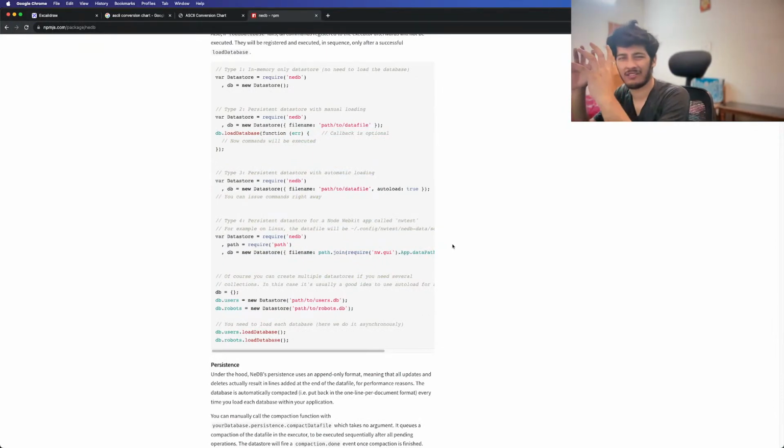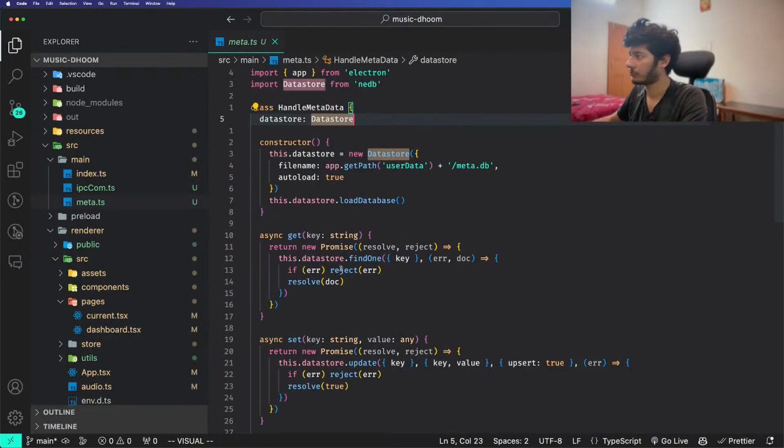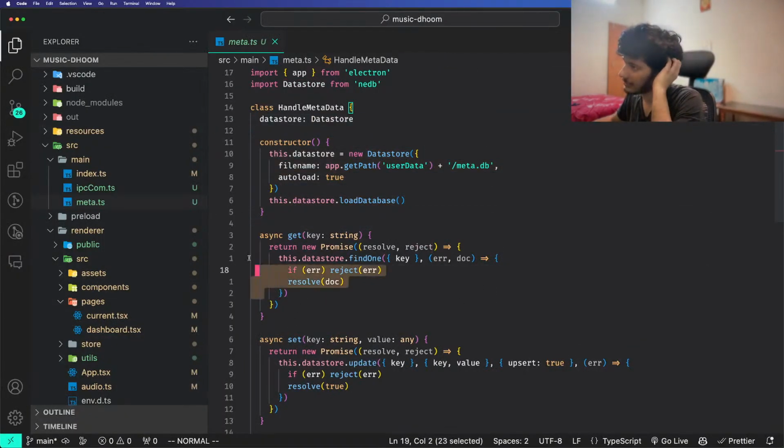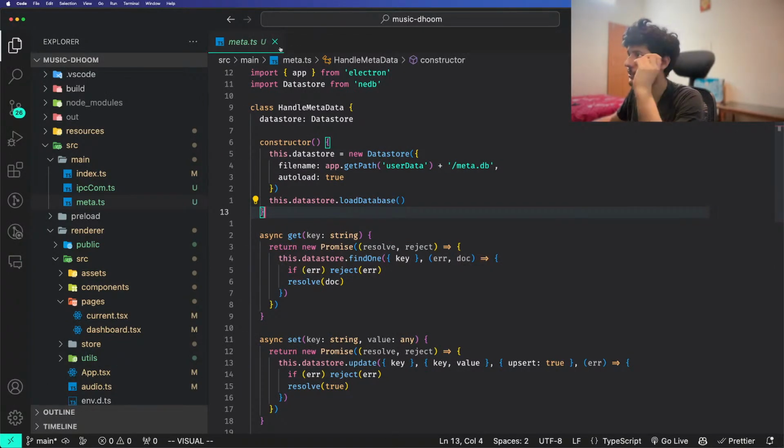In the future, I have a really big plan. I want to have my own server and a data syncing mechanism and all. But right now we'll be going simple. Let's start with simple, then we'll complicate stuff. So this is what it is. This writes keys, and that's how it happens.